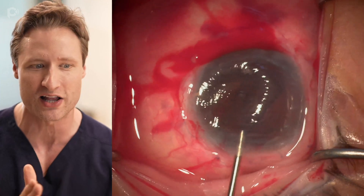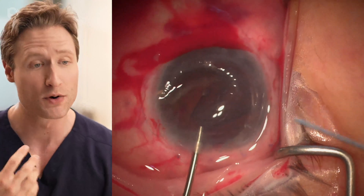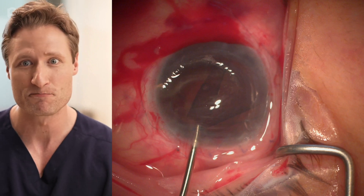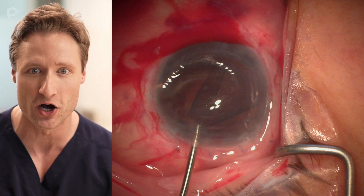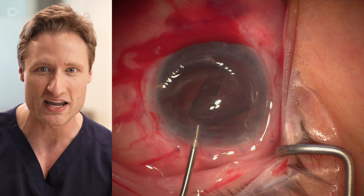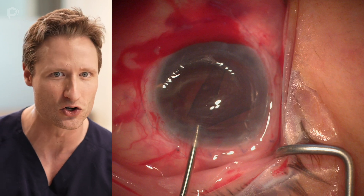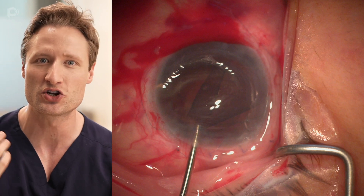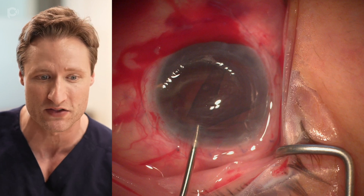Perversely, because I'm using the main wound and burping it, the eye is getting softer and that suctioning force is increasing. Now I'm telling the patient to look at the light, and as she wags around, the eye deflates even further. Mercifully, finally, I've got the graft grabbed just in the nick of time — but the eye is completely collapsed, soft, and hypotonic. A major mistake: I should not have told the patient to look at the light during that critical moment, because as they move their eye around, you start to lose control. I should have said nothing during that critical component of the operation.